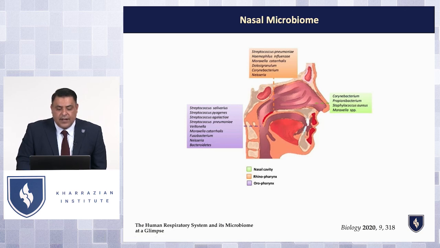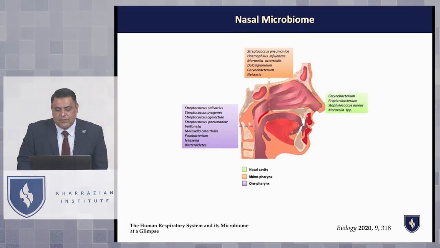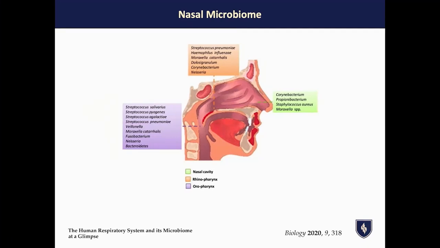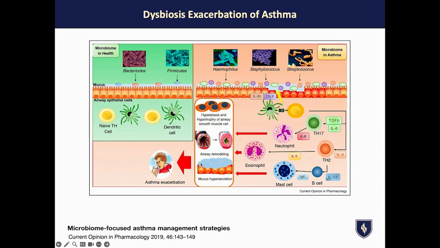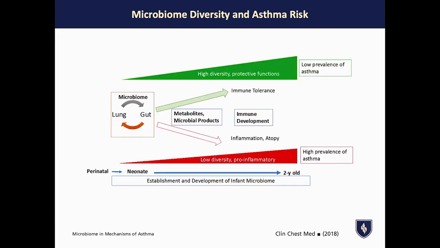So it's really a combination of the gut microbiome and the nasal microbiome having strong influences on the pulmonary mucosal microbiome that then impacts the expression and severity of asthma. And here they're showing some studies with different populations with the normal healthy nasal microbiome. Air pollution is one of the main disruptors of the nasal microbiome. Indoor allergens are a key factor, with very clear indications of this in the diversity of bacterial species.